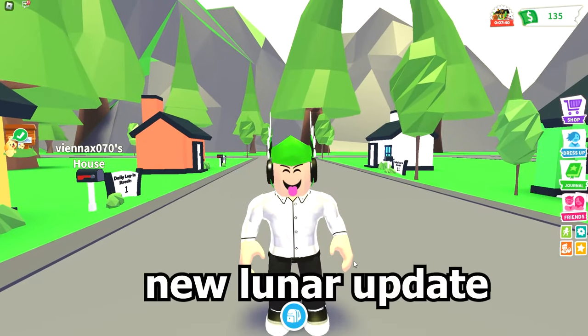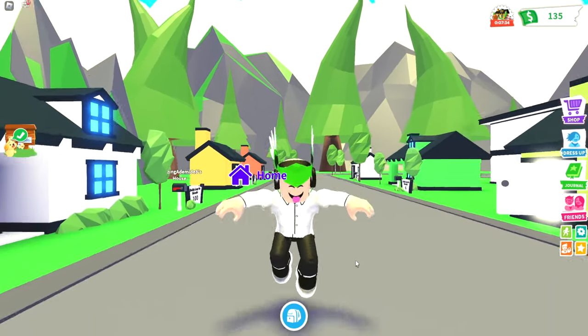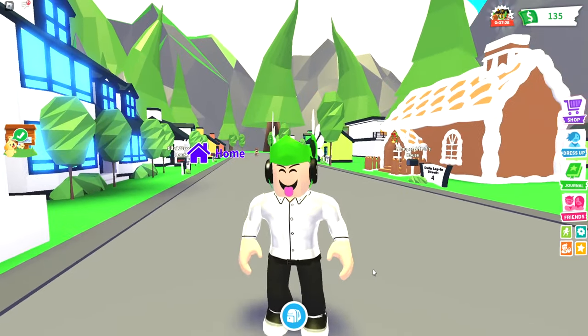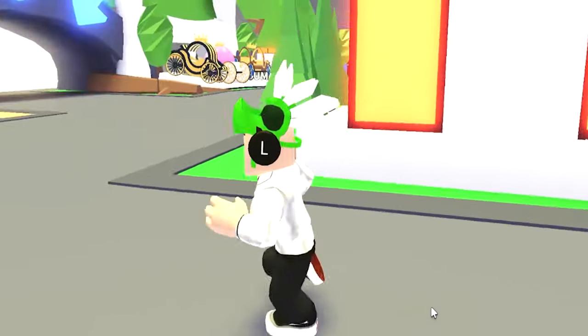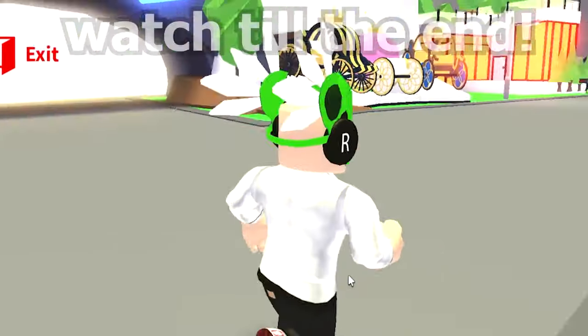Have you ever wanted to get your shadow dragon, one of the most valuable pets in Adopt Me? Well, in this video, I'm going to show you how to get it, because we got a new glitch in Adopt Me which isn't patched right now. I've just tested this glitch and I'm about to tell you how to get yourself a free shadow dragon in Adopt Me. So make sure you watch this video till the end and don't skip anything.